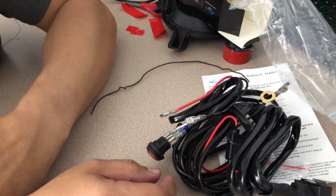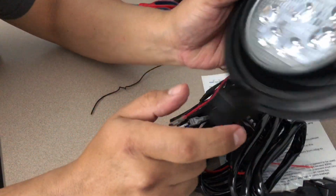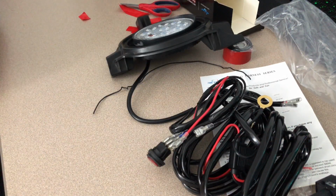So anyway, let's continue on, guys. We took care of the fog light adjustments and how we're gonna mount them. Okay, now we just need to follow up with the wiring. So let's go ahead and proceed.